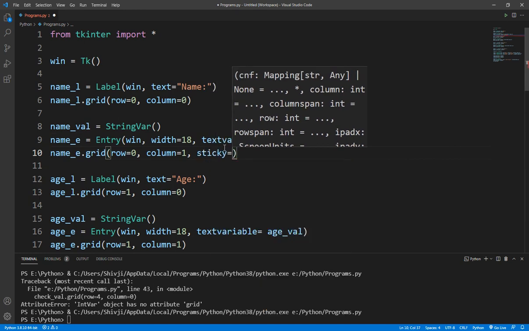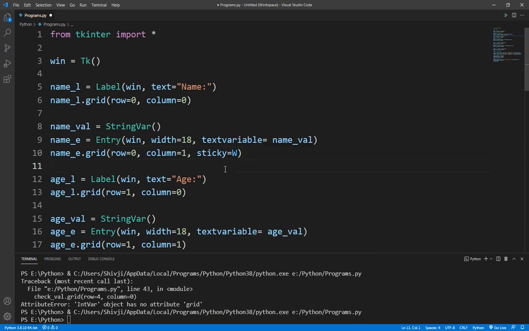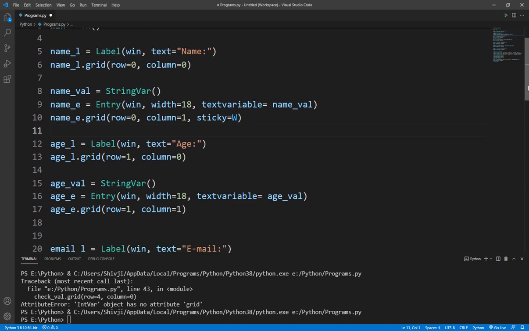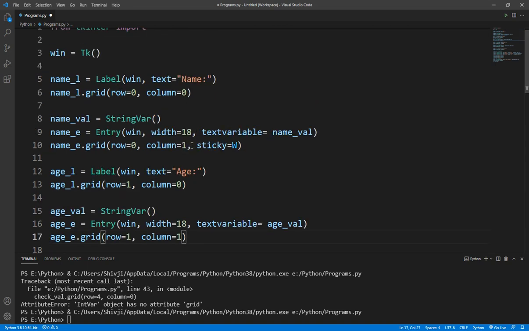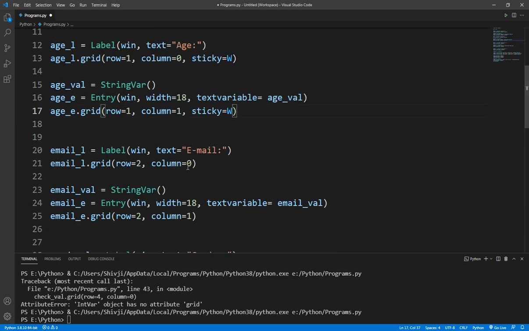Sticky is equals to west, so it will stick to the west. Okay, now we will write it here also, so let's paste it.